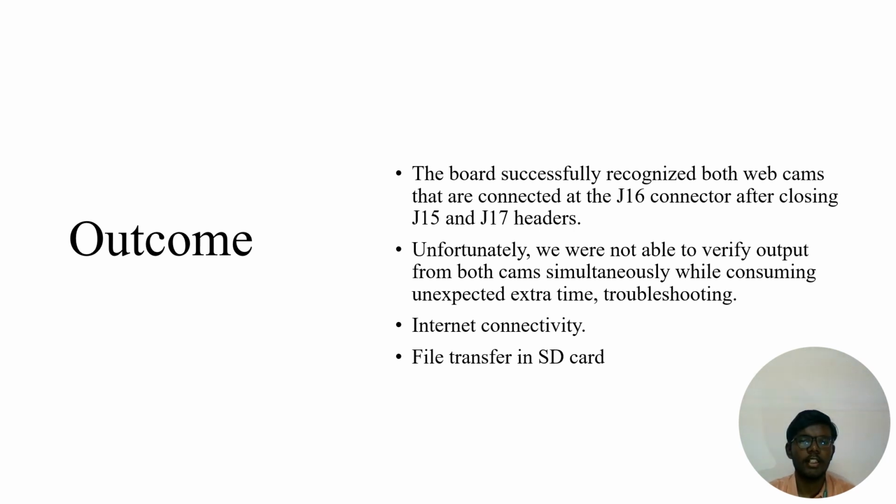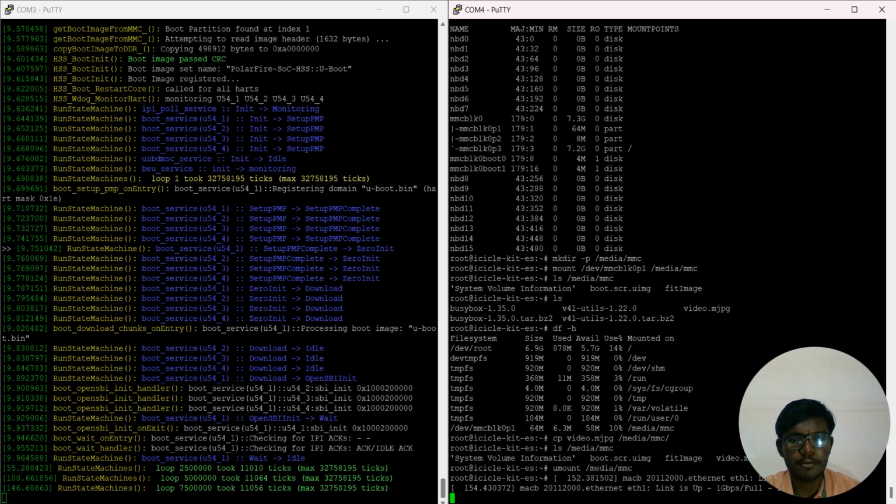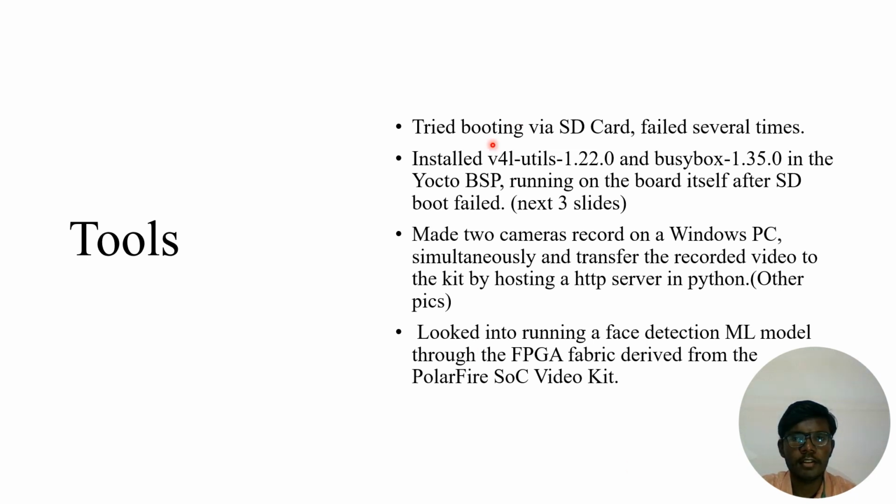Here at this stage, we successfully connected both webcams to the interface, and the board was able to recognize the cameras. But unfortunately, we were not able to verify the output from both cams because we needed troubleshooting and we had to install a few packages for file management, as it is a kernel with very limited resources. Here we can see we have set up gigabit Ethernet and the various tools we have used.